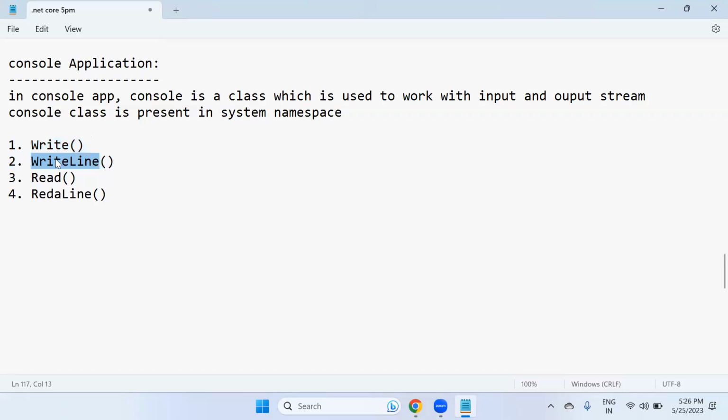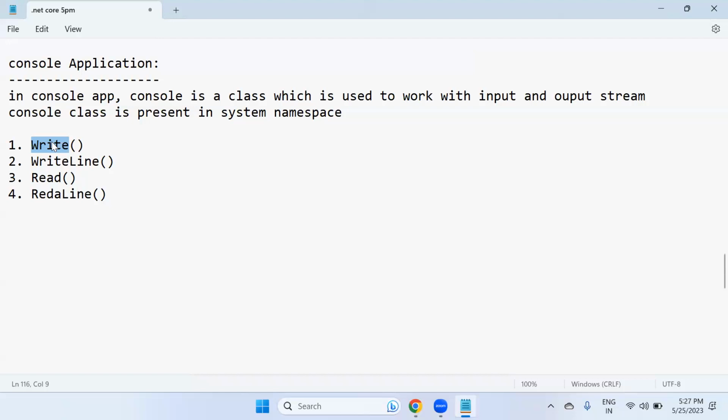WriteLine methods are used to display output to the user, whereas ReadLine methods are used to accept input values from the user. So this is for input purpose and this is for output purpose. What is the main difference between Write and WriteLine methods? When we use the Write method, it displays the statements in the output within the same line.